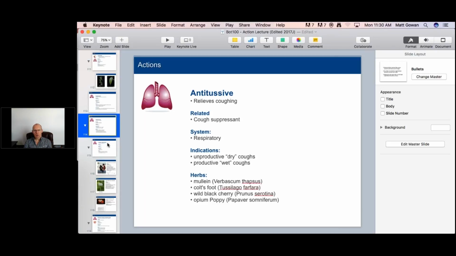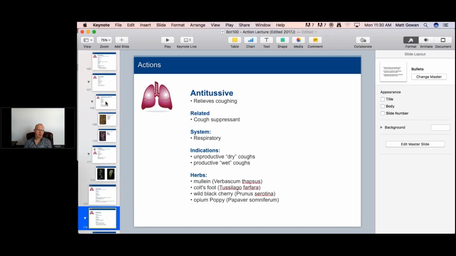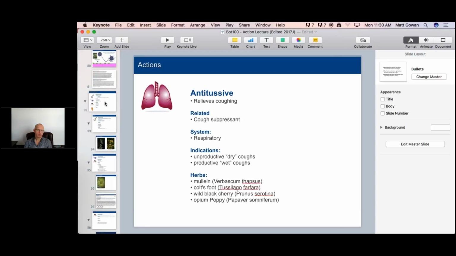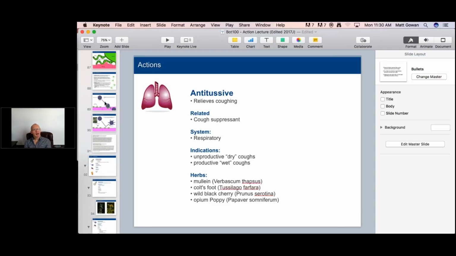Or another thing I might say is, which of the following herbs is known to have a cough suppressant effect? A, is it nettles? B, is it wild cherry bark? C, is it, I forget what else I've talked about today, artemisinin, or Chinese wormwood, or D, is it elderflower? So that would be an example. So I might ask, which of the following herbs have this action?